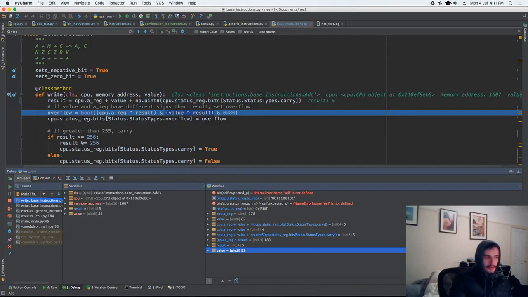Because the result actually overflows back into positive numbers and value is always positive. So value is positive and areg is negative, and then they create a positive value, but that's not surprising, so the overflow flag isn't set. But they actually overflow 255, you know what I mean?